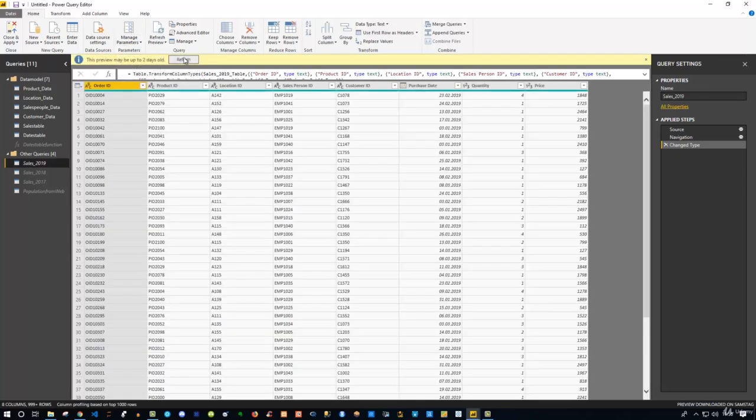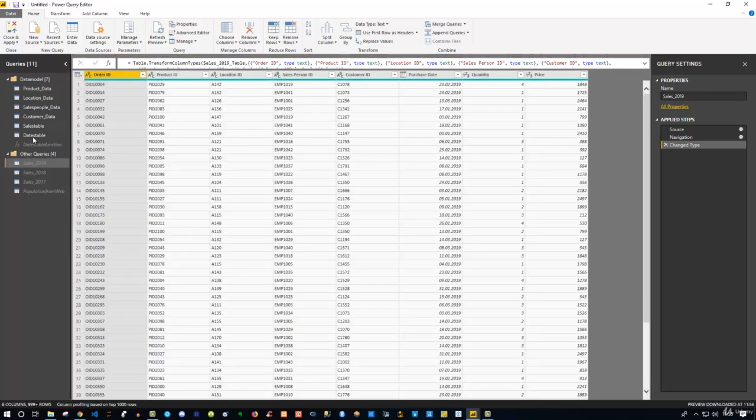Then all I do is click on refresh here for now, and I go to my sales table here, and then what I'd like to do is calculate my sales, right? Because currently in my sales table here, in the fact table, I have a quantity column and I have a price column. But what I don't have so far is the sales figure. So in this case, 2 times 1,178, right?